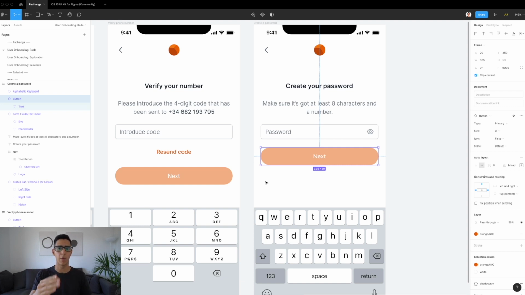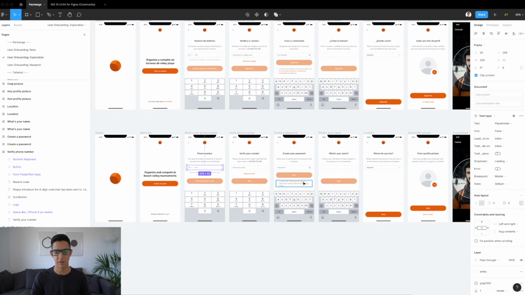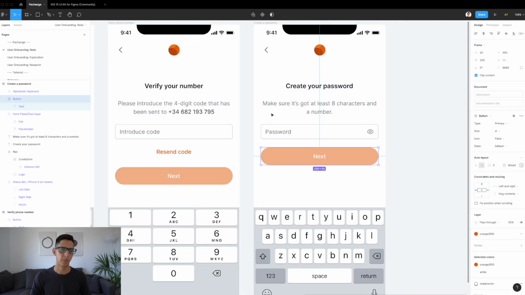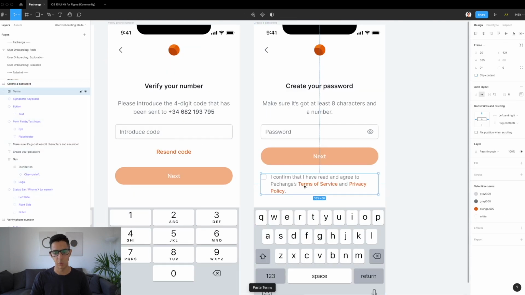So after this step, officially you have the registered user, then you want to make sure that you are asking this before that happens. So we're going to do it here, right? I'm going to put it below the button just so it's obvious that there needs to be a confirmation done before they can move forward. So it sort of serves as a friction here. And I'm just going to grab it from here since it's a very simple component. I'm going to copy paste it here and then show you what I did.